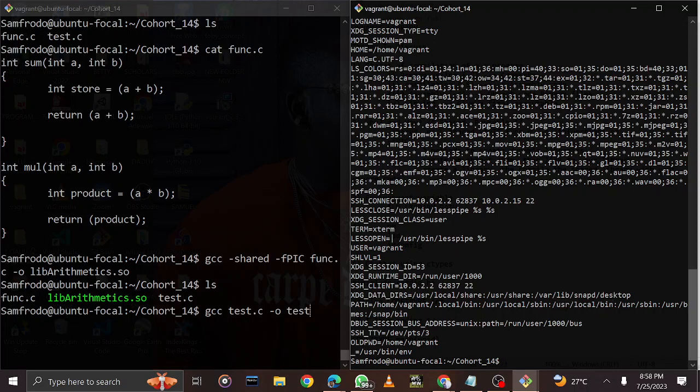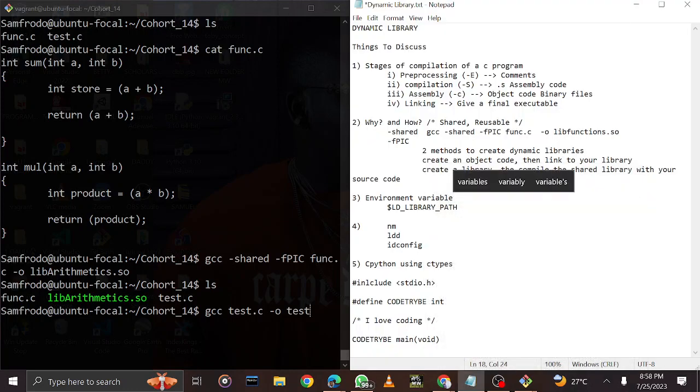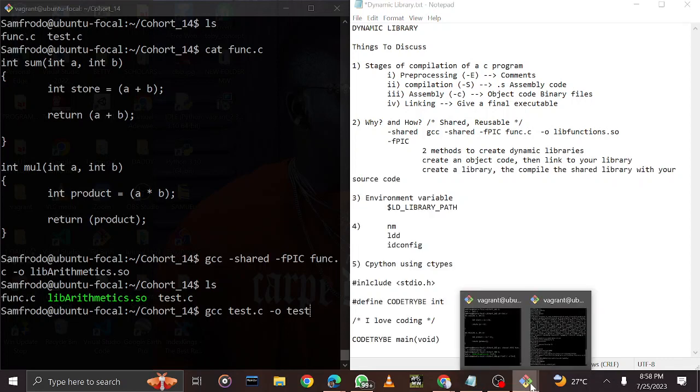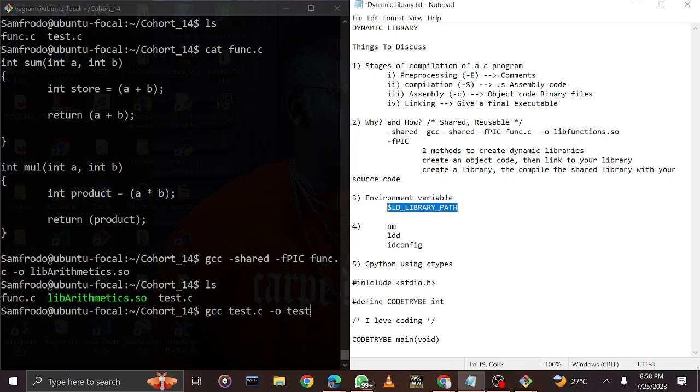So now what do you want to do? I'm just using this to show us that this is our environment variable, right? So there's this environment variable that is not here. It is called LD_LIBRARY_PATH. The LD_LIBRARY_PATH is where your shared library paths are, of which my compiler, I actually don't have it. Let me copy this guy.